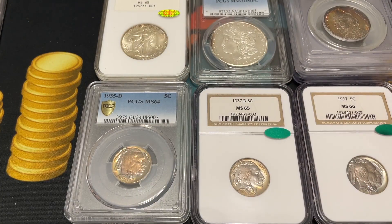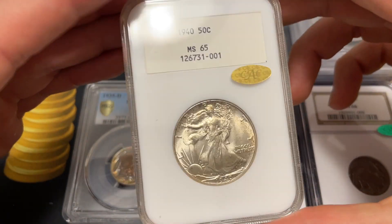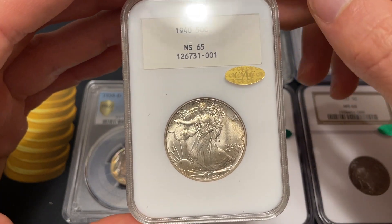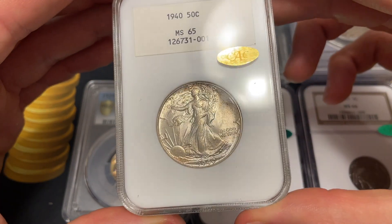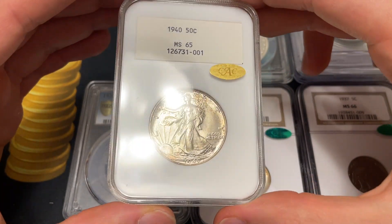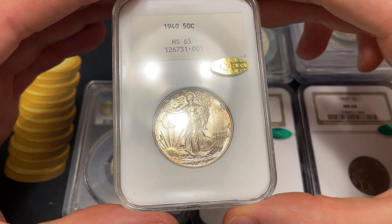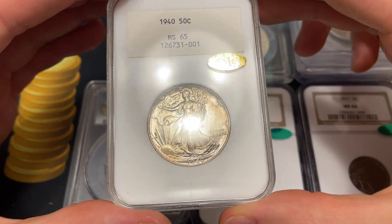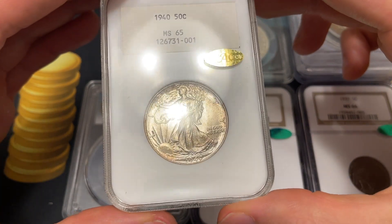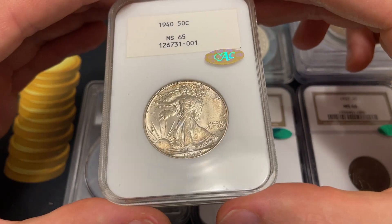The next one has a huge jump too. It's a 1940, gold CAC, Mint State 65. There's a little more to this story — so this is called an NGC white label. This coin holder and the paper used to display the date and grade was used for just a week or two during the genesis of NGC. This holder is very sought after; people really like it and want to assemble full sets in them. There are probably only a few hundred, maybe a thousand that exist, and a lot of them have been cracked out.